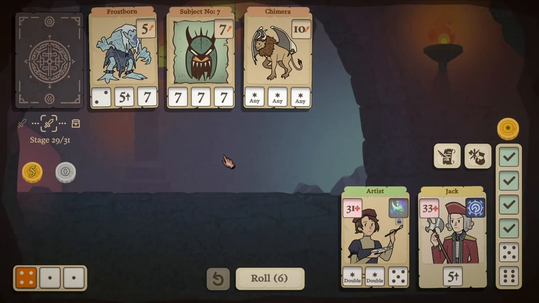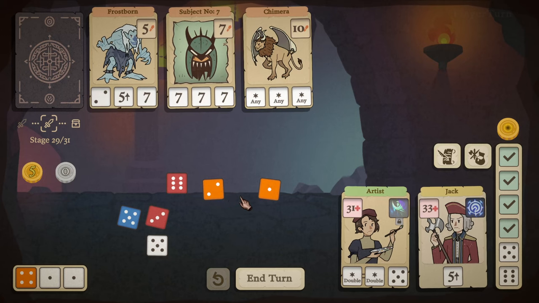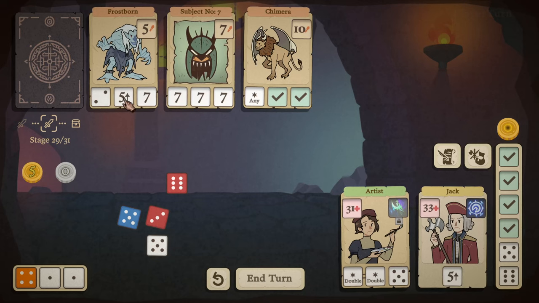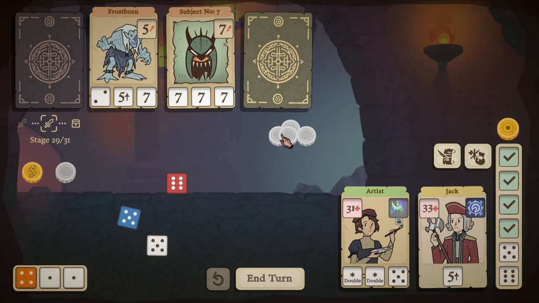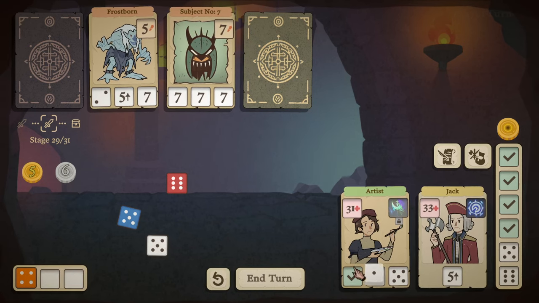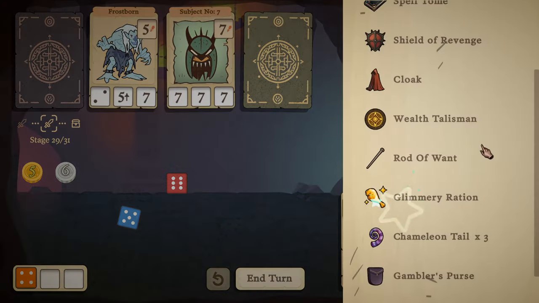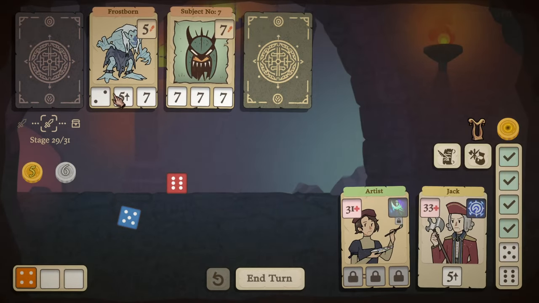Frostborn, subject number seven and Chimera. Any, but he does 10 damage. He needs to go. Gone. Ooh. Gone. So, I think I will get this out of the way. What do we get? Liar. Every stage start, silence random enemy. Don't know what that does, but that's good.